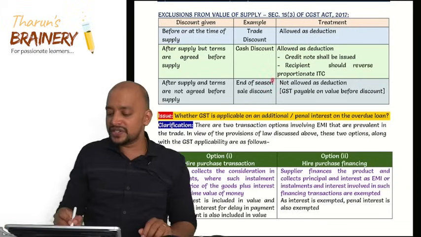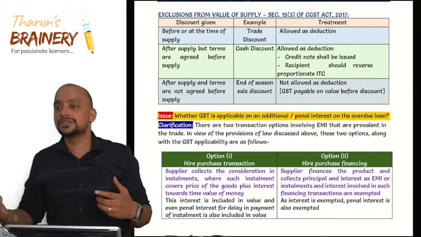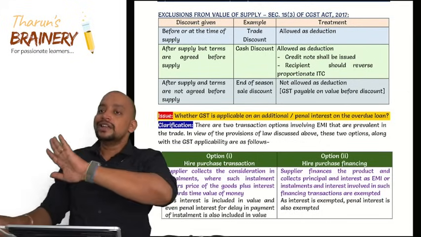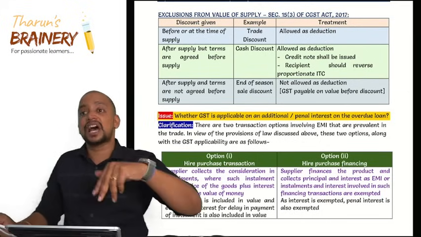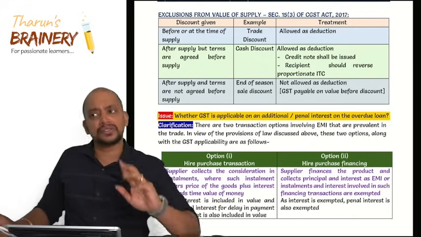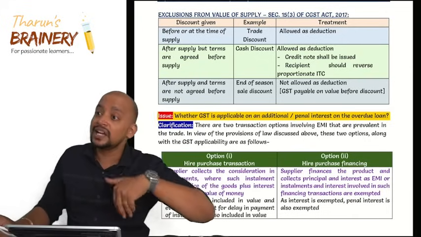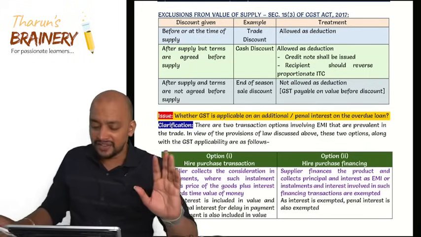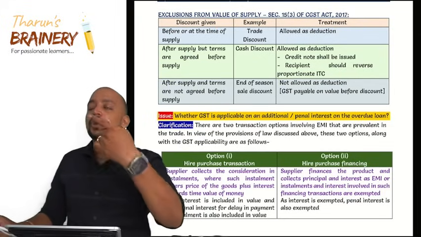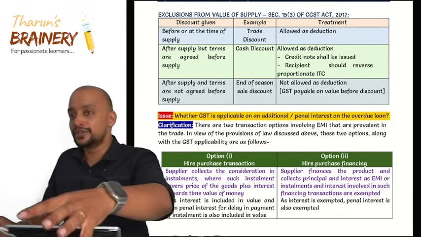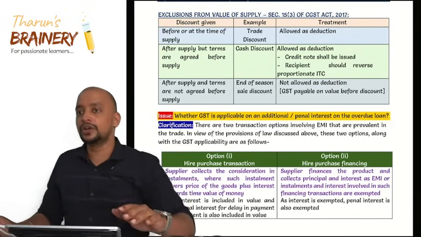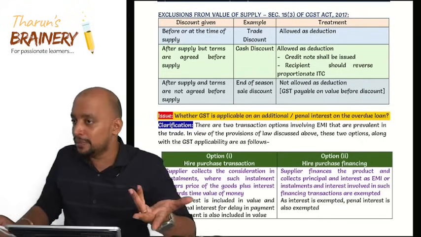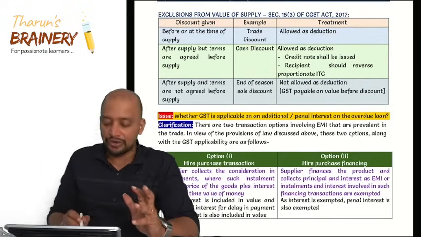Whereas an end of season sale discount, the supplier will give this discount when the stock is not at all moving in the recipient's place. So therefore this discount is not given before or at the time of supply, it is given after supply. But will it be agreed before at the time of supply? No, it will be given only after supply, not agreed before at the time of supply. If it is agreed before, definitely no one will buy. Will I sell the product to you telling you that this product will not be sold, and when it is not sold, I will give you a discount? No one will say that. Depending upon the saleability only it will be known. So due to that reason, the terms are not agreed before at the time of supply.